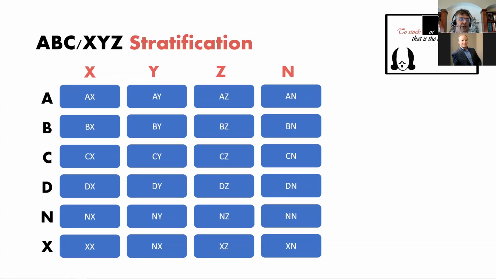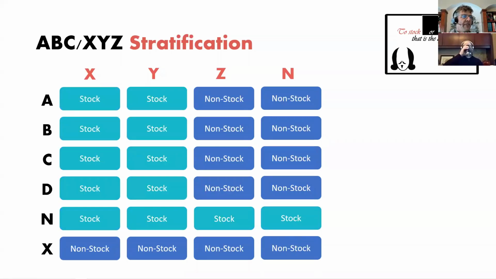And so the question becomes, especially when you say to stock or not to stock, is which of these categories should you stock? And so if I flip it, this part isn't in StockIQ specifically. This is just my notion of if I'm looking at these categories and I want to think about them broadly, do I want to stock these items or do I want to maybe offer them to the customer but not keep them in the warehouse because they're too big, too expensive, not bought frequently enough, et cetera, et cetera.